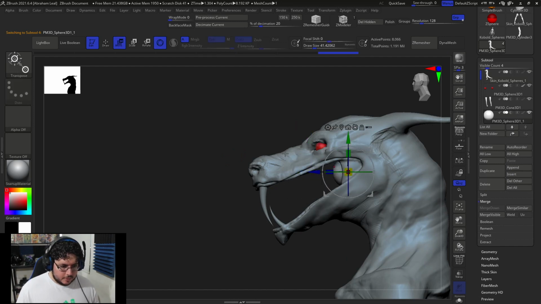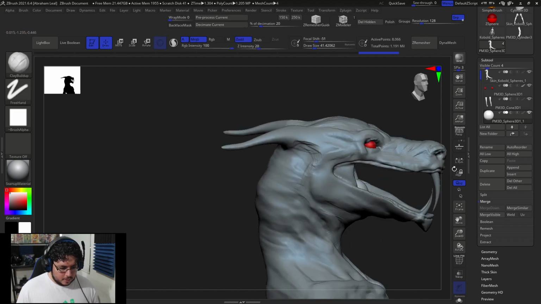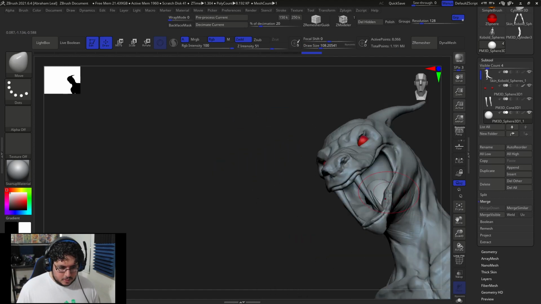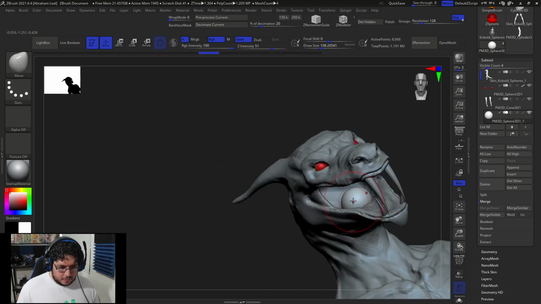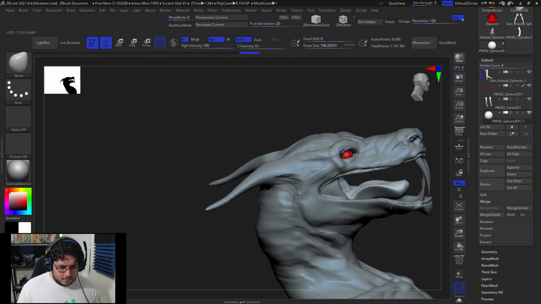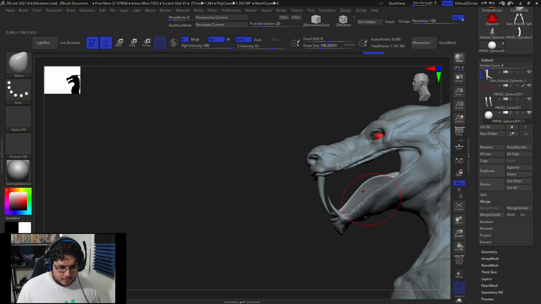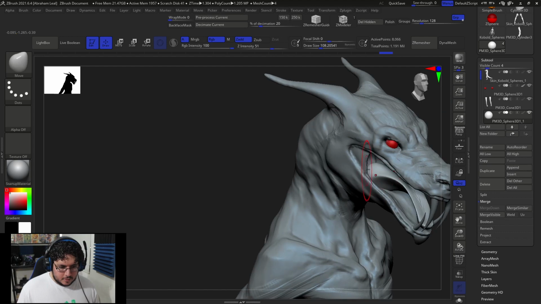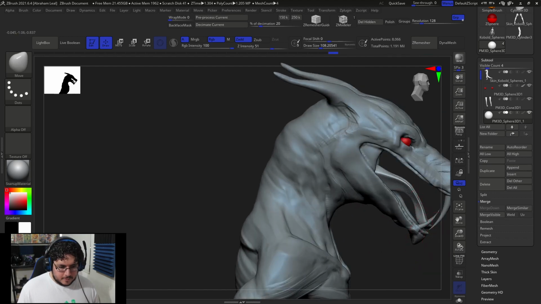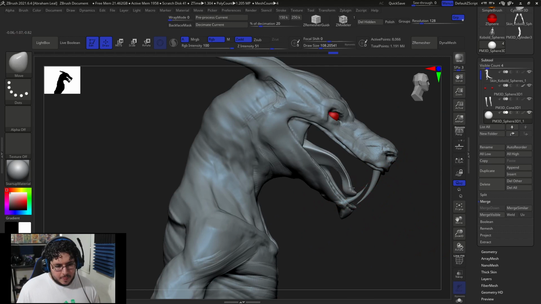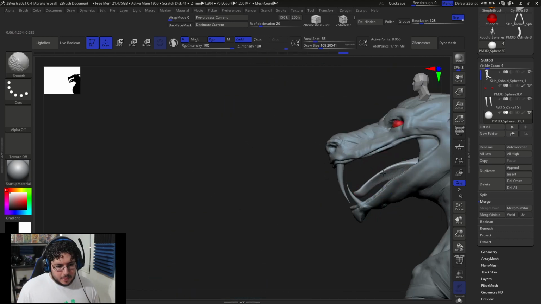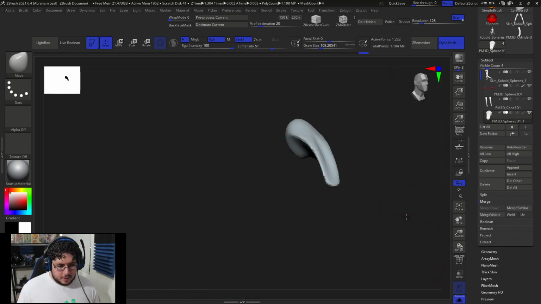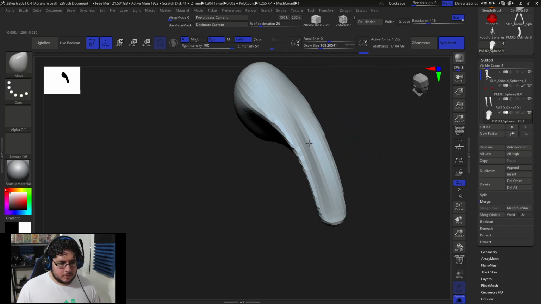Going to position this on the back of the mouth, and then with the move brush and symmetry, of course, Dynamesh. And we can go all the way down here, isolate it. Probably give it a little bit more resolution for the Dynamesh.